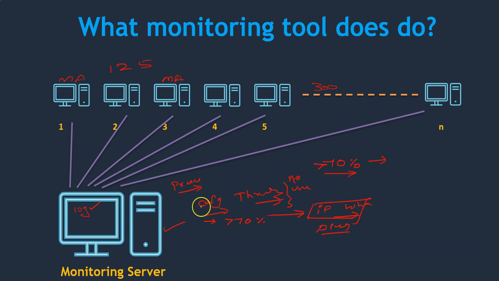Now, where is it going to trigger this alert? If it is known that it is a high CPU utilization, and it doesn't intimate anybody, there is no point, right? You cannot come to know. So you need to design a proper system in such a way that the alert reaches you.